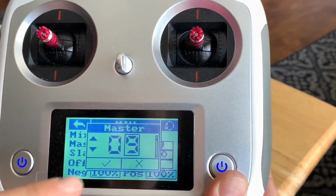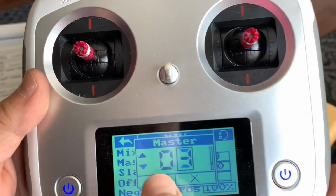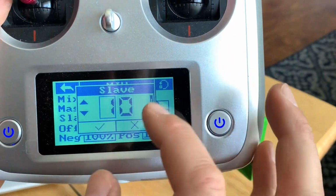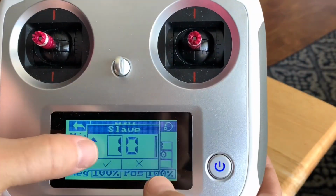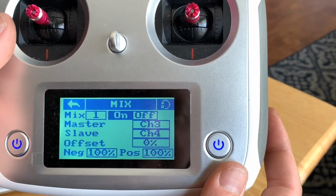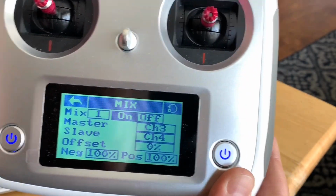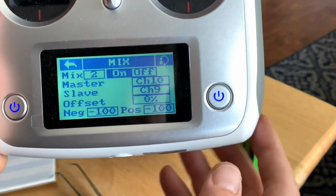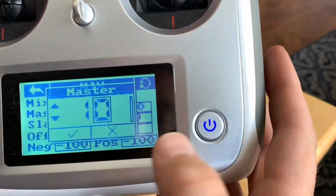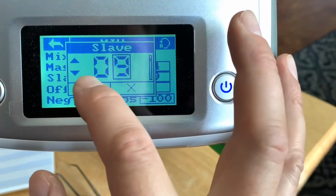And then just go in there and start setting my mixes up for my forward turning. That's going to require 2 mixes. So this first mix here on 1, 3, which is my push and pull on the left stick, that's going to be my forward and reverse. And so I had to set that up for enslaving channel 4, which is also now on the left stick, according to my stick assignment.